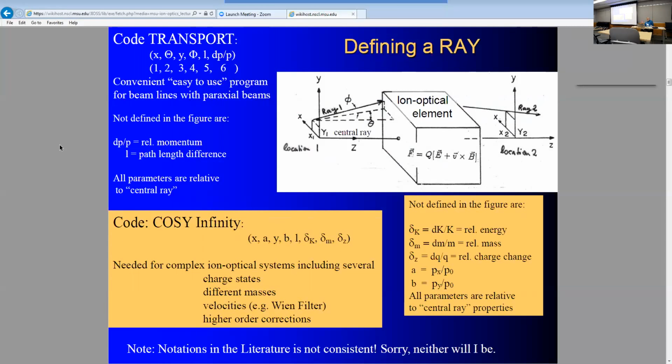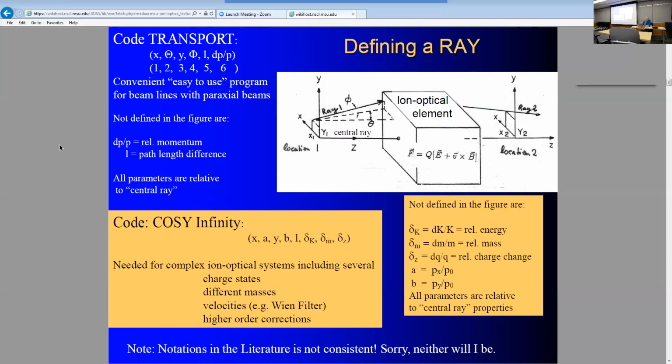The accelerator people will actually use a different coordinate system, so don't get confused with that. That is an unfortunate historical inconsistency, but you have to know what it is. So when we are talking about the z direction, it's in beam, x to the left, and y up.